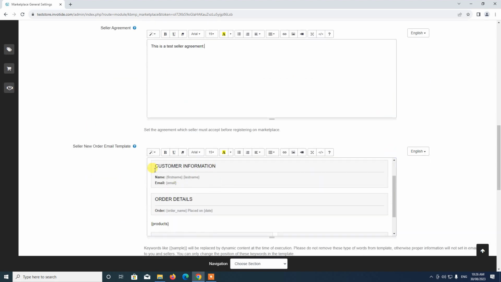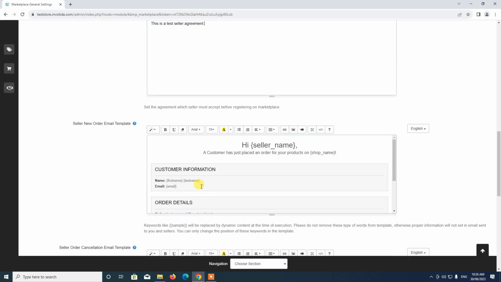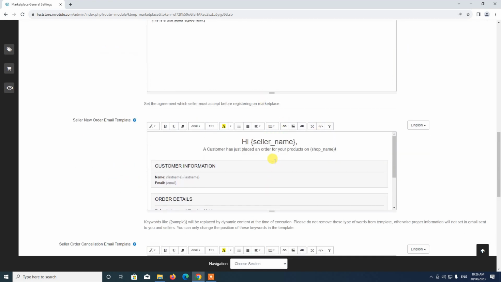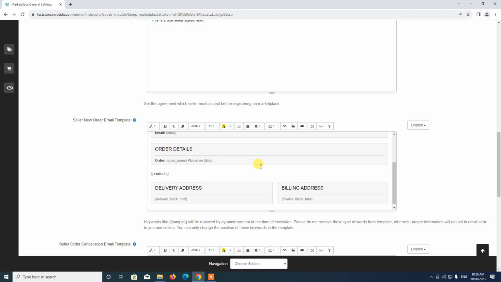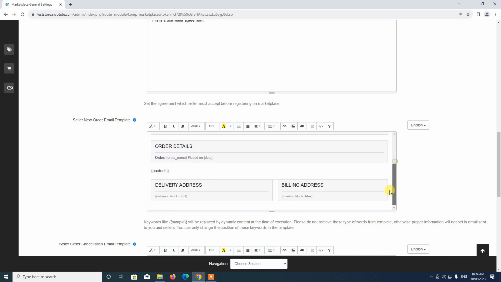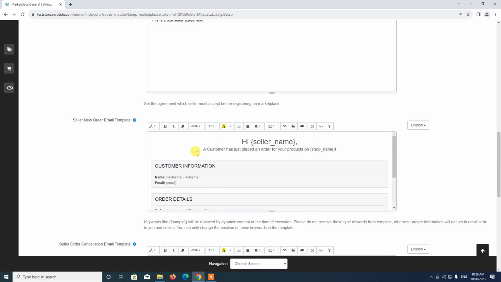So this section allows us to adjust the email template that will be sent to a seller when a customer orders the seller's product. So we can go ahead and adjust any of the content here, but take note of the shortcodes, as we don't need to adjust this because changing this will affect the email template.